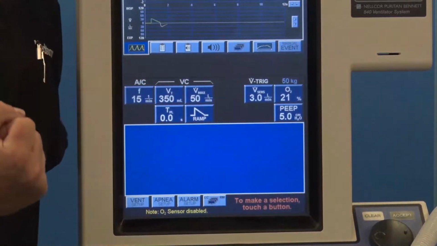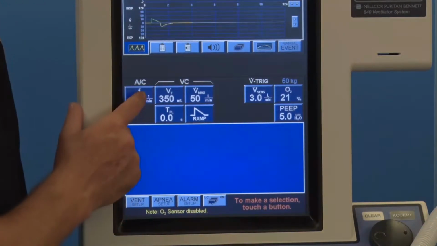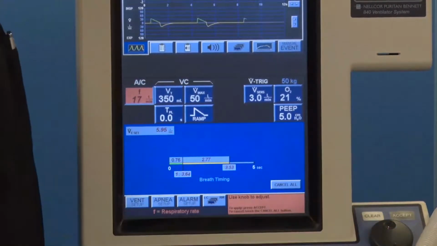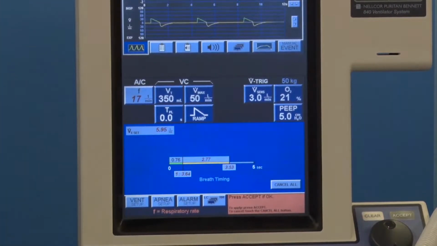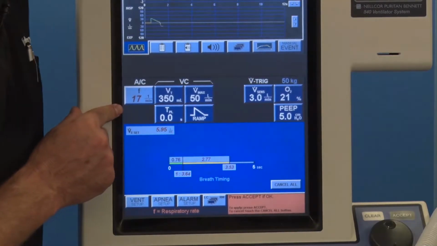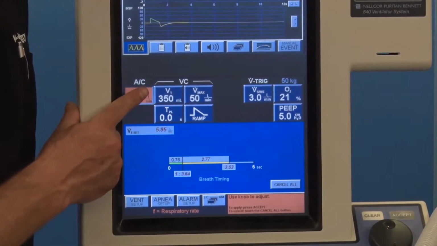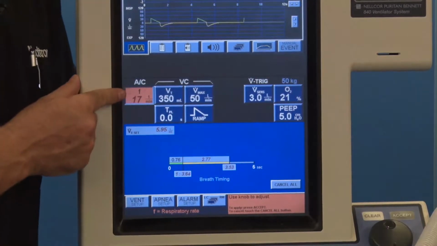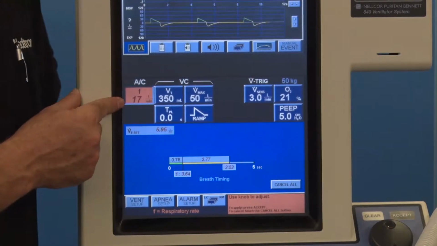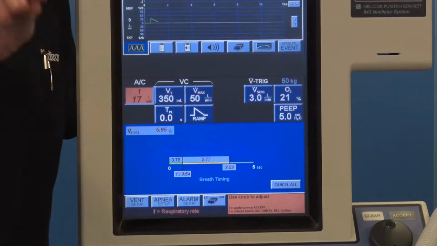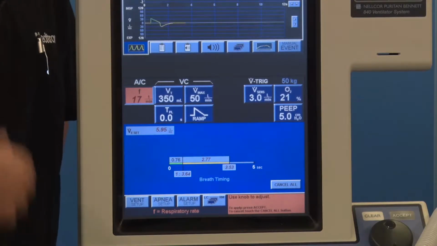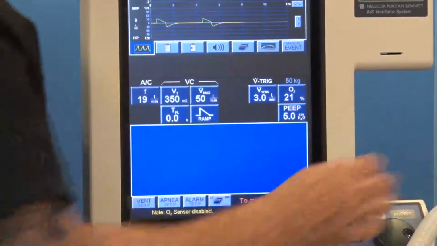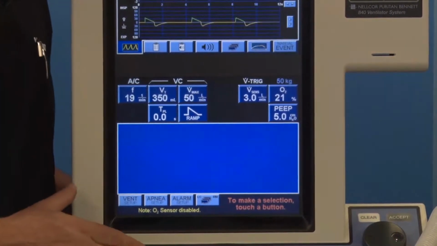You have to confirm the change, meaning you meant to do that. We do that as a precaution. Sometimes inadvertent things can happen, and you bump something and maybe tap it again, and that could have been an inadvertent respiratory rate change. You notice that the color here doesn't match its friends, right? Dark blue with white numbers is an active setting. This is not an active setting. This is a proposed setting. The coaching box is still orange saying, hey, you have to touch accept. So get in the habit of touch, turn, and press accept. That's a confirmed or completed change.